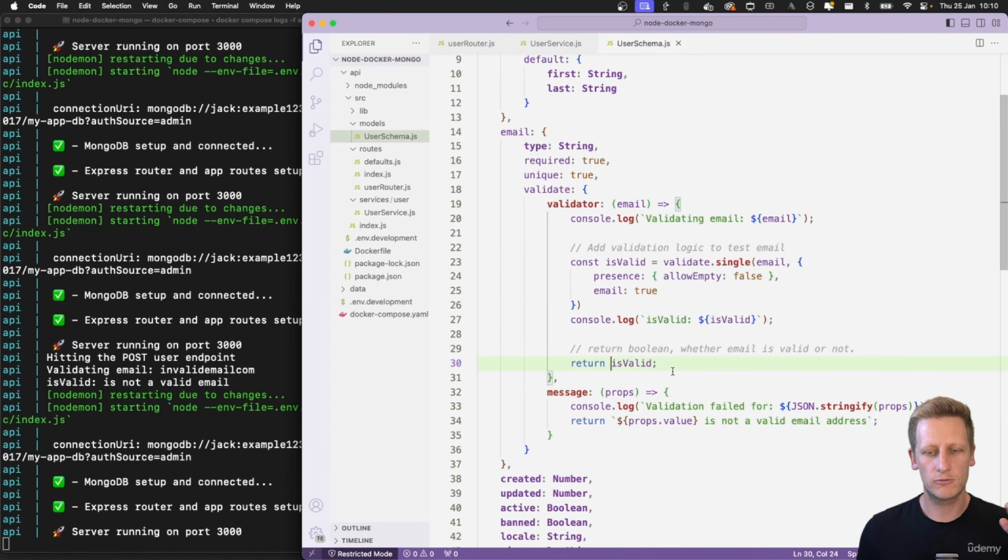So all we need to do is reverse the logic, and we can use the bang operator, or an exclamation point here, to reverse the logic. And remember, we've got two cases. If the validation failed, we've got an object with some strings in it. Otherwise, we get undefined, which means it passed.